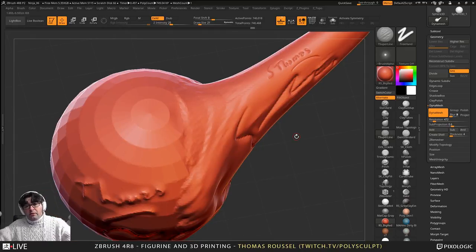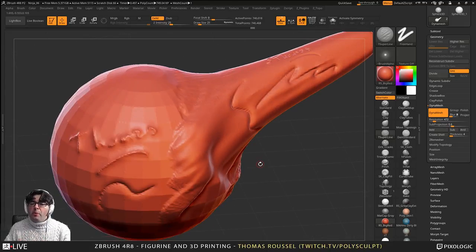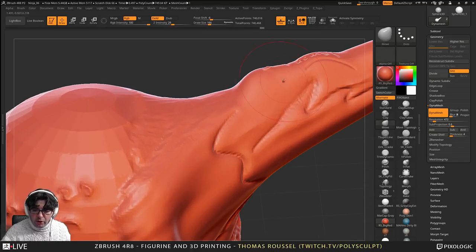Then, okay, why have low polygons if I can put way more polygons with DynaMesh? Now comes the real downside, at least for me when I'm sculpting. DynaMesh is great to shape your model, to find the shape. But when it comes to refinement, and you will see after the difference with polygon subdivision levels, if you want to reshape your model, you are shaping a lot of polygons.